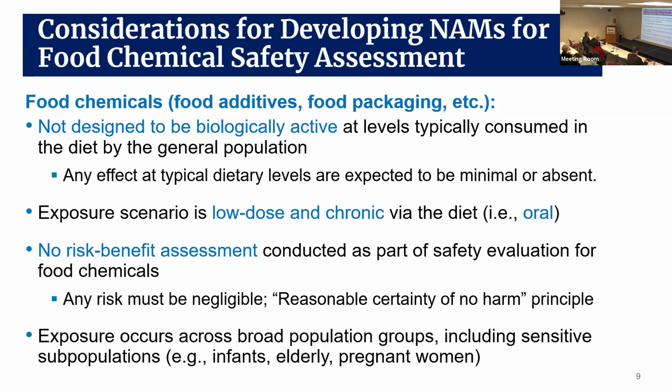Is the NAM going to be sensitive enough to capture some of those low doses and assess the chronic exposure scenario? Unlike pharmaceuticals as well, there's no risk-benefit assessment, which was mentioned a couple of times earlier in the first session. Food consumption shouldn't be any risk. Any food should be safe in general, and so that aligns with the principle of reasonable certainty of no harm.